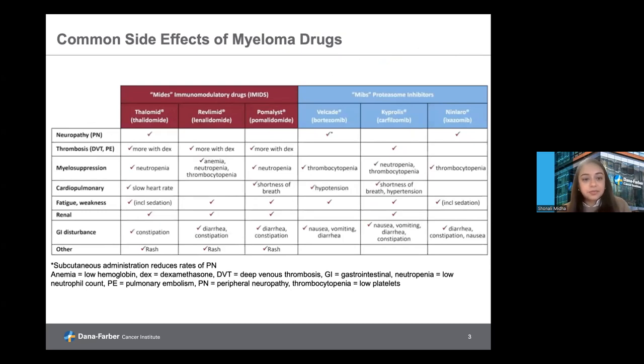In the next slides, we'll go over specific classes of medications commonly used in multiple myeloma and the side effects they can present with. Starting with the IMIDs — the immune modulatory drugs — we more commonly use lenalidomide or pomalidomide in the U.S.; thalidomide is more commonly used in Europe. A common side effect across all these IMIDs is myelosuppression, which can present with a low white blood cell count, low neutrophil count or neutropenia, anemia, or thrombocytopenia. These drugs have also increased the risk of blood clots, which is why in most cases we recommend patients be on at least a baby aspirin daily, if not a blood thinner, depending on medical comorbidities.